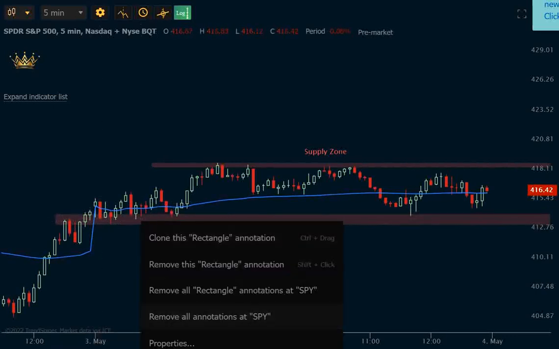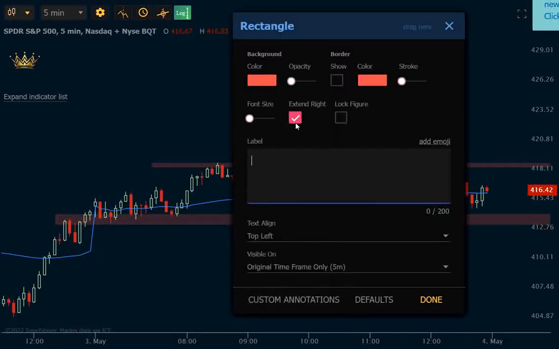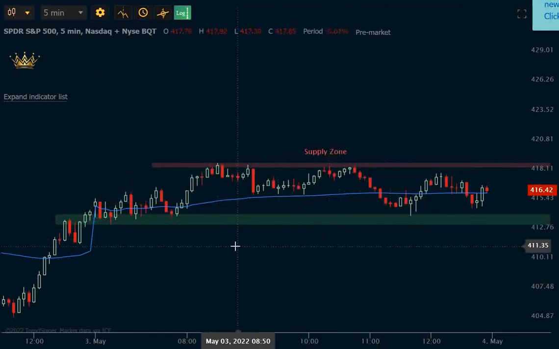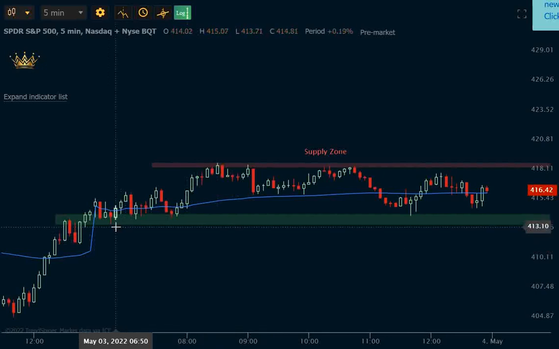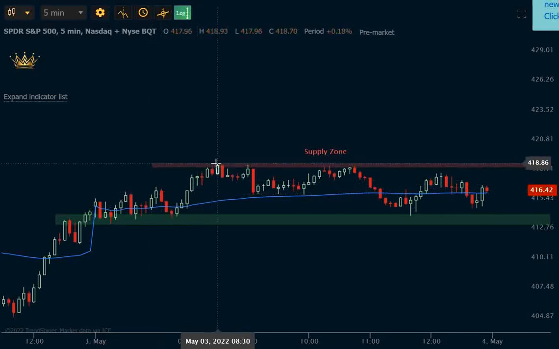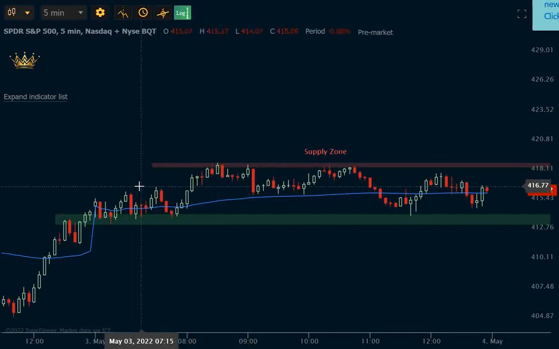All right, so let me also switch this color so we can get a better one right here, okay? So this is now a demand zone, all right? We have our demand zone. You can buy any area in demand zone, stop loss below this low right here. That works, okay? Our profit target would not be the supply zone if we're in the trade from here because we haven't seen this form yet, right? We would have probably taken profits around this high right here or this one, okay?